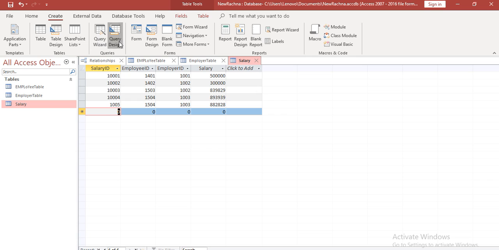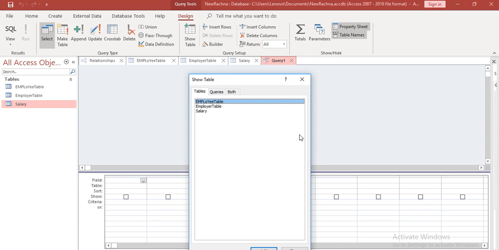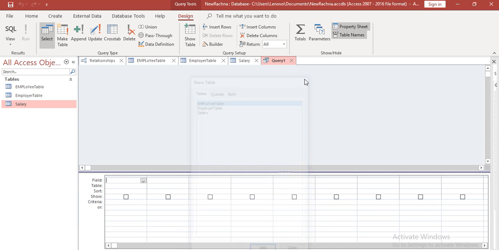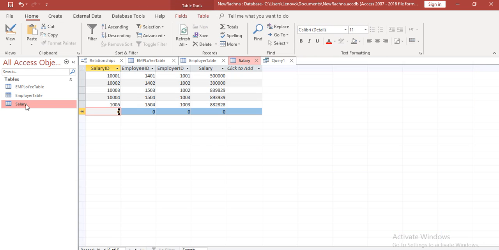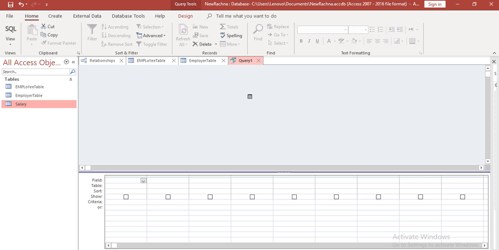Create query design. Now if you see here, we have totals. This function should be activated. I will drag the table to the query pane, and now I am selecting employee ID here.